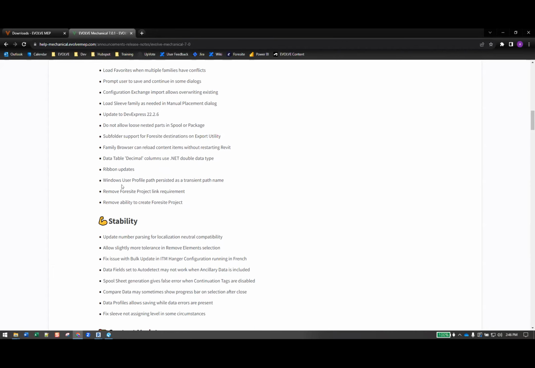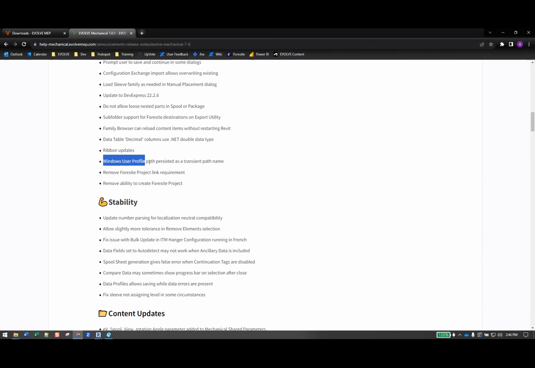Browser, restart Revit, updates, user projects path. This change has come with a couple of problems. We'll probably revert back, but we introduced a way to handle relative user paths. Certain environments didn't work right for this, so it did introduce another problem. So we may come back to this, but just know that might be a potential issue.